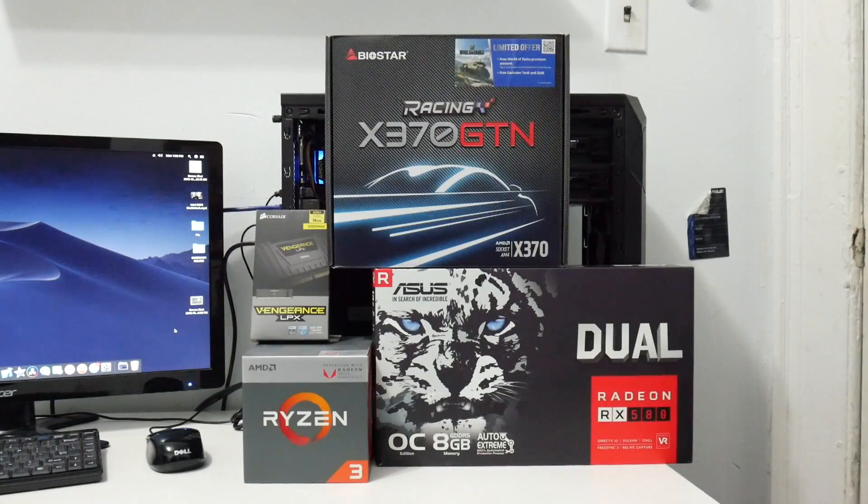Overall, the system runs flawlessly. If you're on a budget and planning to build a gaming PC and a Hackintosh at the same time — one drive for Windows 10 and your games, and another drive for Hackintosh running macOS High Sierra or Mojave — this AMD Ryzen Hackintosh is a great setup. For $500, I think it's great. I didn't try installing Mojave on this because I've seen a lot of posts on different forums with people having problems with Mojave not running stable.